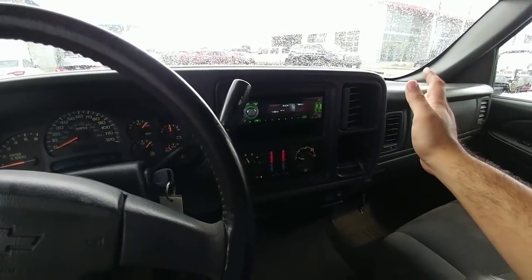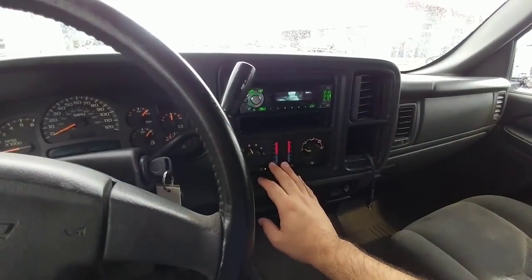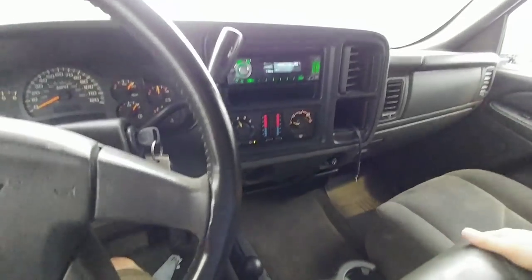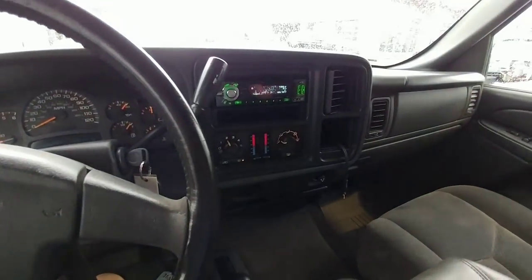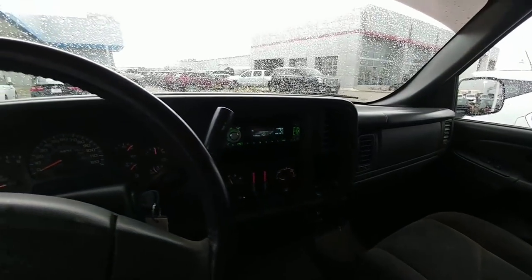Man, it blows really cold air. Air conditioner works perfectly. They checked all of that during inspection. The interior of this truck is just very, very clean. Stereo sounds good in it. Truck has a nice little purr to it. This is a real nice truck, guys.